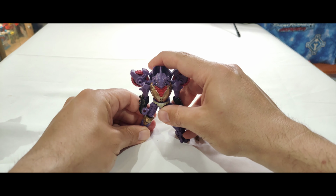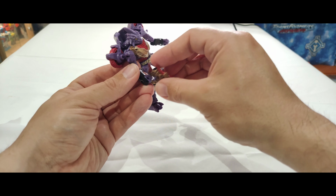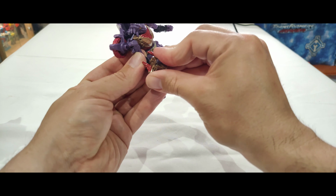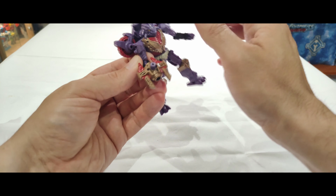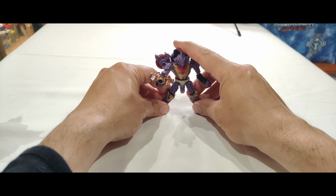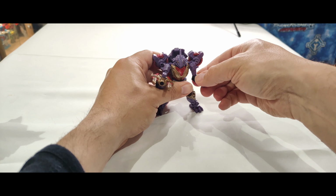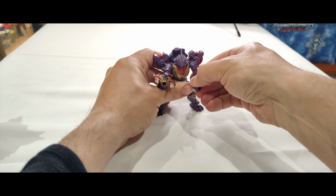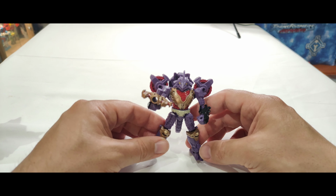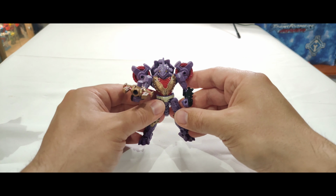And because of all the posability on him, like the joints and everything else, he can stand in quite a few different poses. Quite a bit of paint on him. 14 quid, I think, is a little bit steep for him, in my opinion. But he's still a cool toy. And if you're a sucker for Decepticon Pretenders like I am, I'm sure you'll be looking forward to picking this one up.